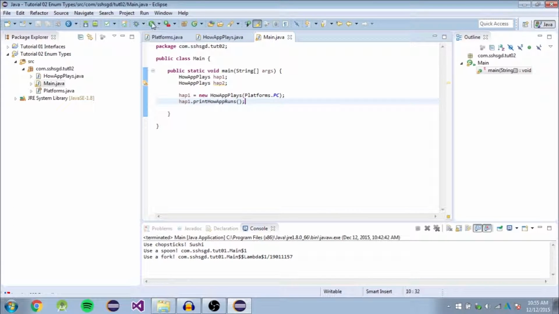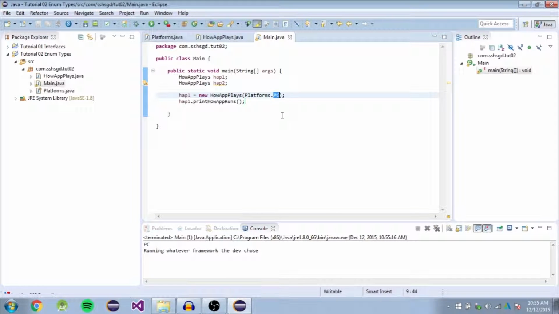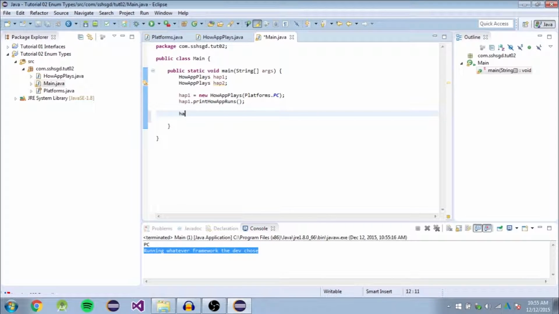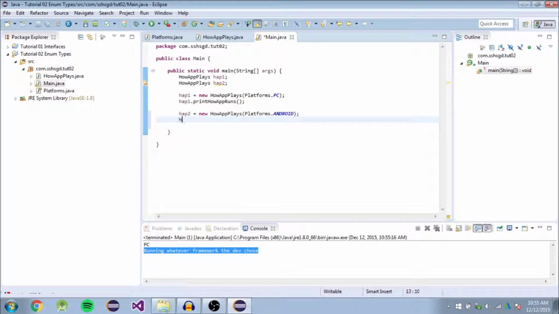Let's take a look at that. As you can see in our constructor, it printed PC. The toString of an enum is just the name of the enum, and then it prints whatever framework the dev chose. Let's try it with HAP2 equals new HowAppPlays, and give it Platforms.ANDROID. HAP2.printHowAppRuns.